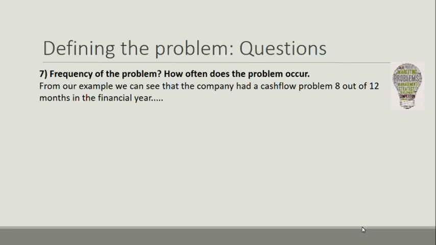Why does this problem arise so frequently? What happened differently in the 4 months that did not require an overdraft to the other 8 months? What months was an overdraft required, and was there any events that could relate to the overdraft in these months?